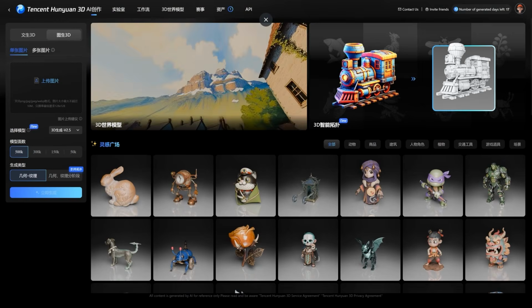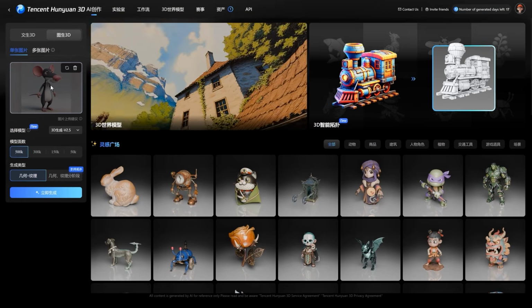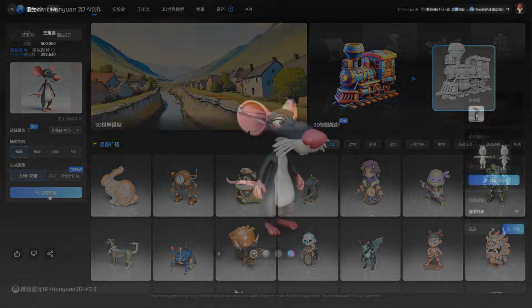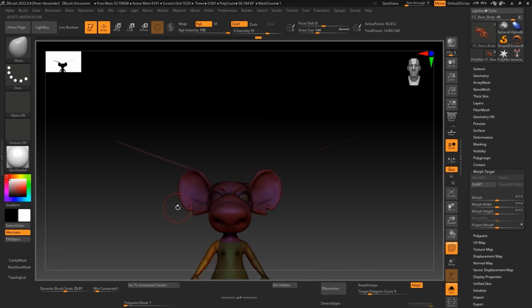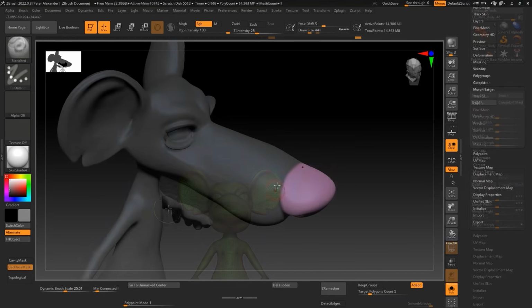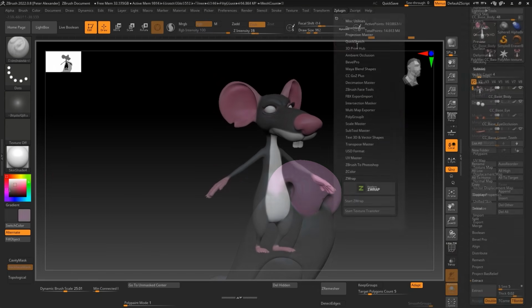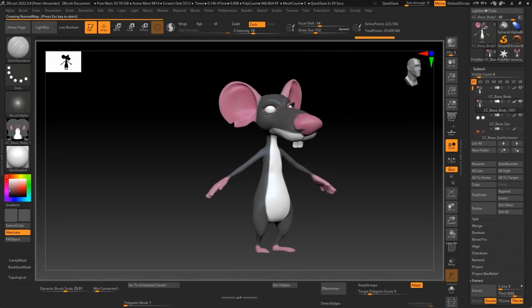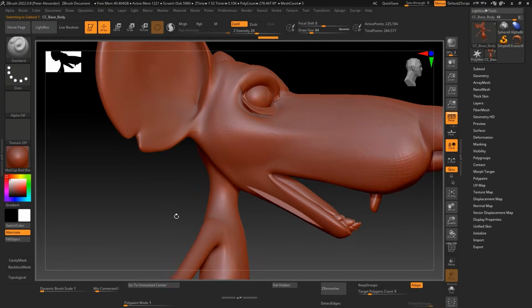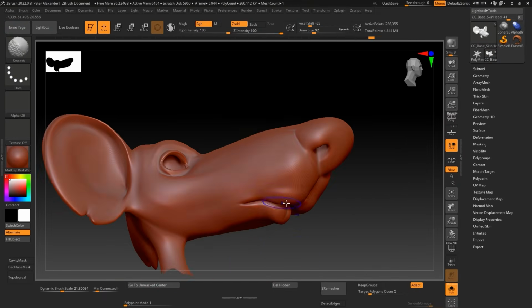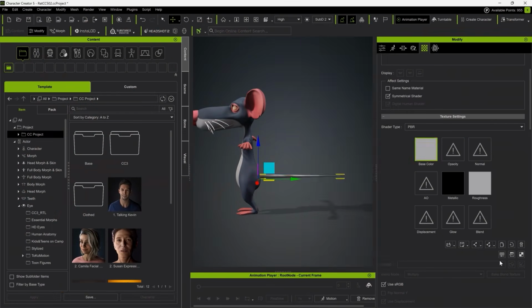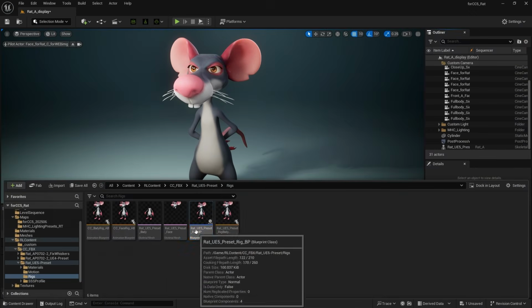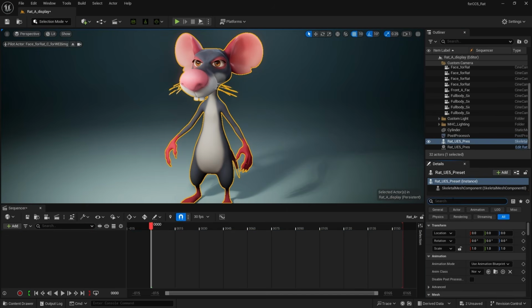For this demo, I'm going to stretch the mesh over this AI-generated rat character. Once I clean up the mesh after wrapping, I'll give it some basic poly paint and sculpted detail. Then send it back to Character Creator 5 at subdivision level 2. From there, I'll clean up the mouth shape, add some expressions using face tools, add a tail and whiskers, then send it to Unreal to take advantage of that pipeline's features.